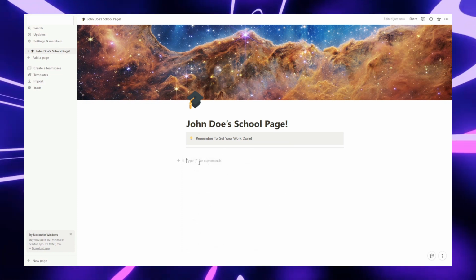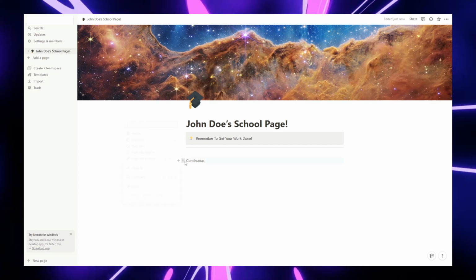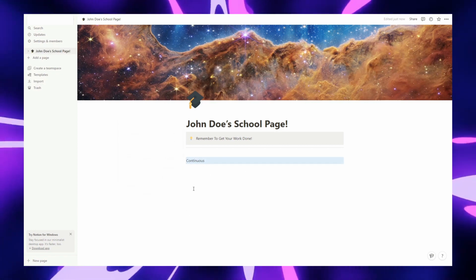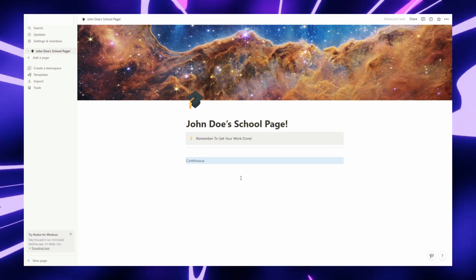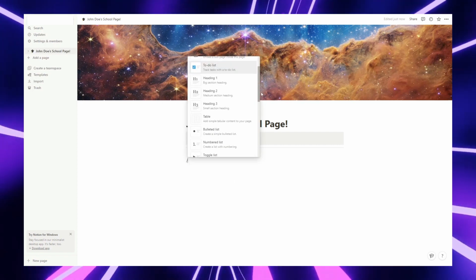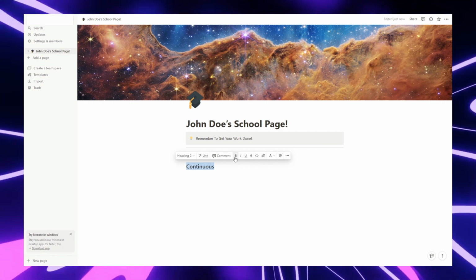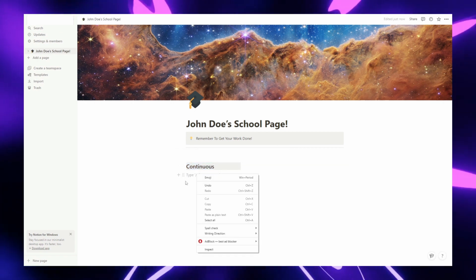Now coming down here, let's type in continuous, just because this is going to be a new little sub tab. So everything underneath this is going to lead to a new page for stuff that we have to do on a regular basis, like notes, our day-to-day to-do list, our scheduling for that week or month of school. Let's come over here. Let's change the continuous to a small little header right here. We can make this text stand out a little bit. There we go. Come underneath that.